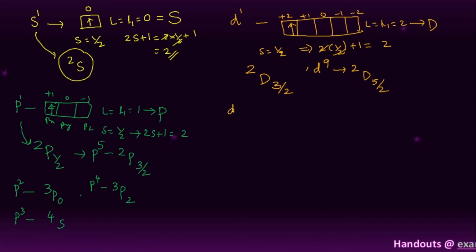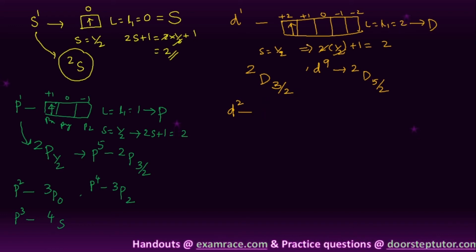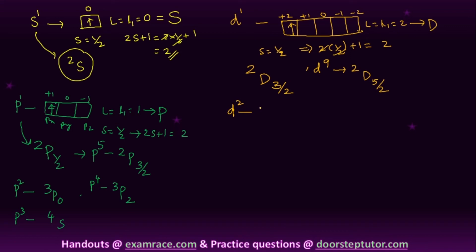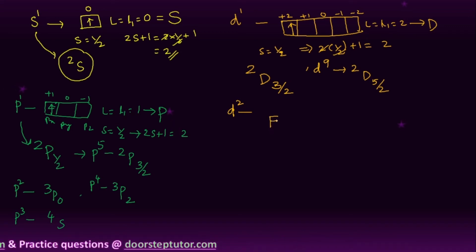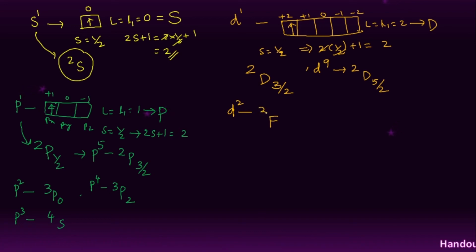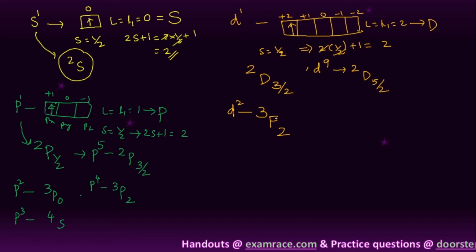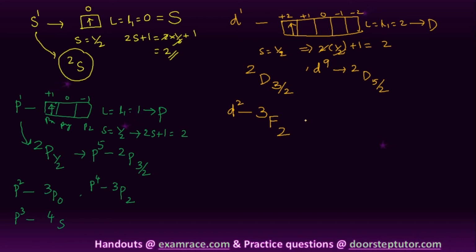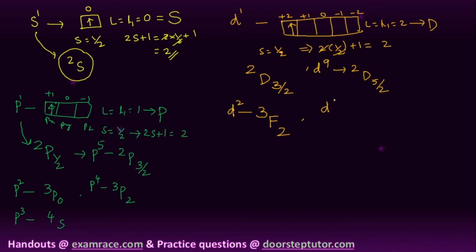Next, for D2 configuration, student. So generally for D2 configuration, we will take one more electron over here. So the term symbol is capital F for D2 configuration. The spin multiplicity is half plus half, 1. So that means 2 into 1 plus 1, that is equal to 3, spin multiplicity is 3, and the J value is, so L value is 3, students. So 3 minus 1, that is equal to 2, right? So this is D2 configuration.